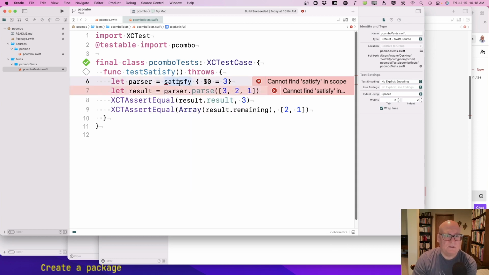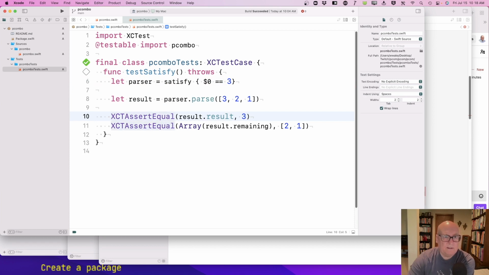Okay, so we assume there's some parser that takes this closure and we parse with it against an input stream, and we expect to get this result back. And that should be an equals. And the remaining should be that. Okay, that all sounds okay to me.